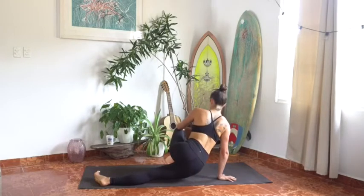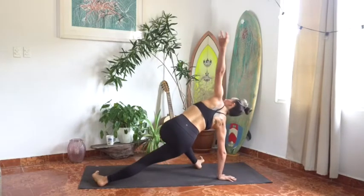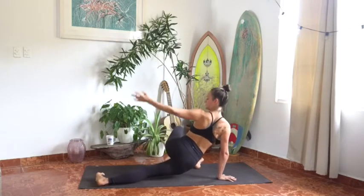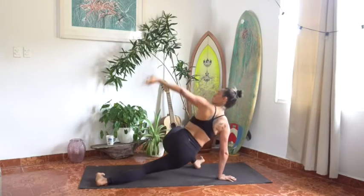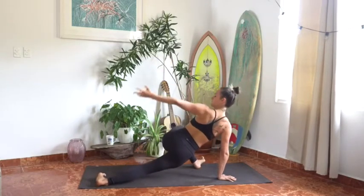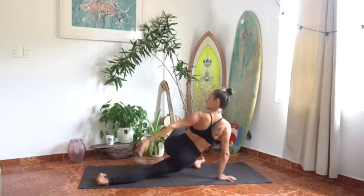Left arm can help it to open. Sink the outer edge of the right hip toward the floor first, and then take that left hand overhead, hips high. Exhale, sink it back down toward the earth. Inhale, reach up. Good, exhale, left fingers toward that right leg.